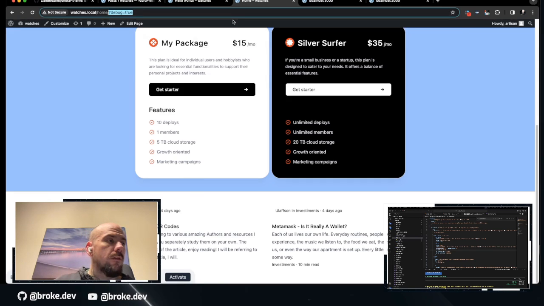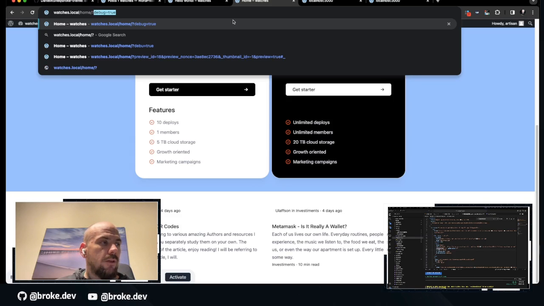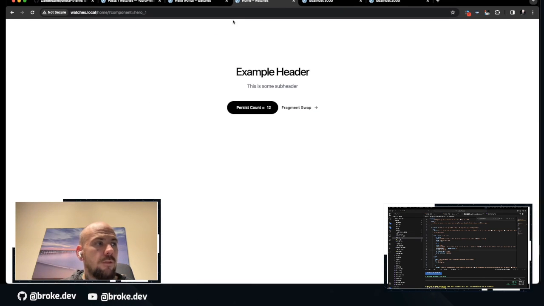And there are a lot of interesting benefits, for example the debugger, which is great. The other thing is previewing a specific partial on a page. So let's say that you have a custom field that might use a specific layout, and you want to just see that standalone component. You're doing your CSS on that page, but you don't want to look at the whole page and scroll down through it every time. You can actually do that. It's just component equals hero1, and write that. Now the component is available for you.